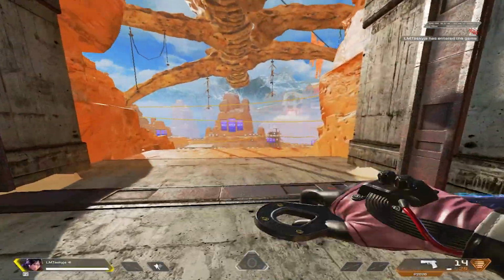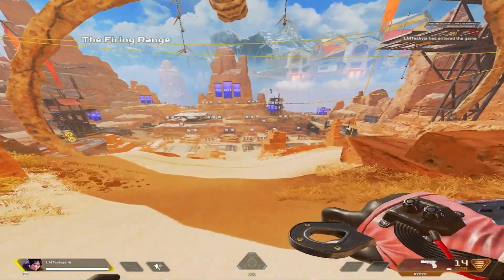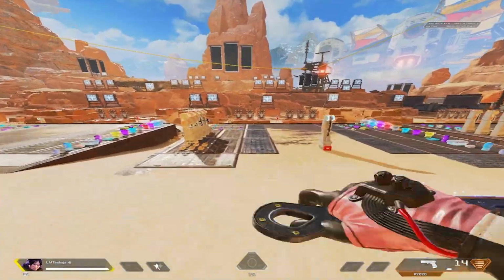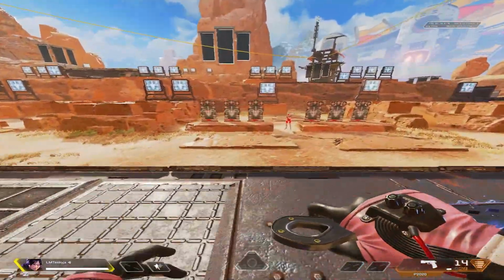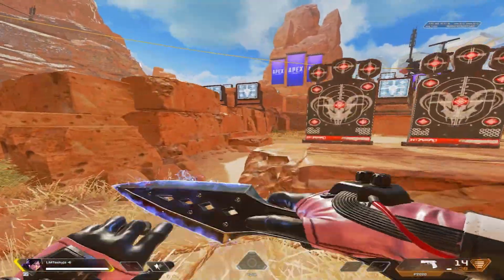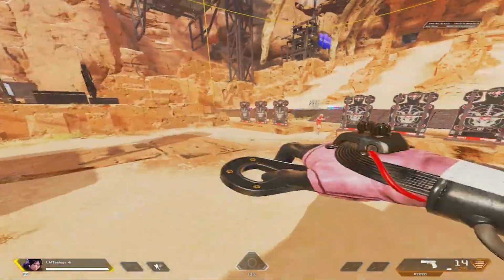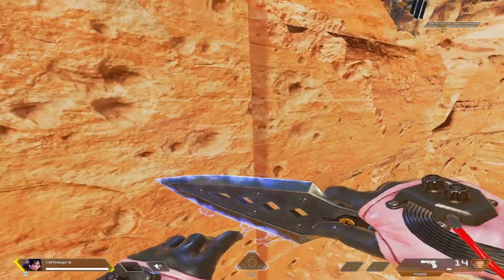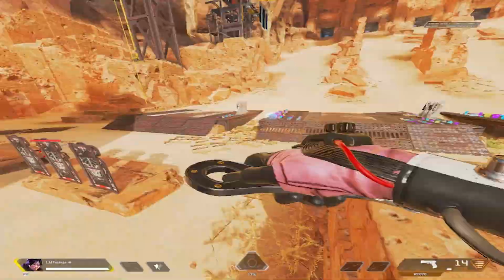Alright, so this is 1280 by 1080. Similar to 1440 in the fact that it's very stretched, very wide. This kind of draws the line for a lot of people. I can't really recommend this res just because of the FOV loss and the difficulty in tracking people. But to each their own, I guess. If you like this res, feel free to use it.